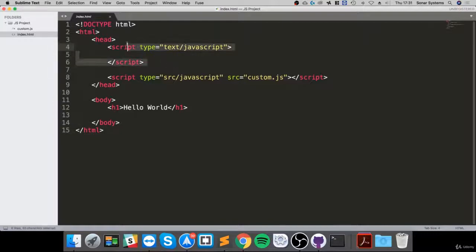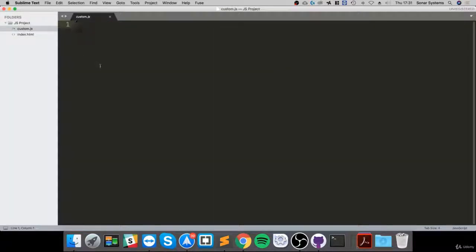So we can use any of the tags, this one or the file. I'm just going to do it in the custom.js file just to separate things out. Okay, in here, let's say I'm just going to create a simple variable. I'm actually going to explain this in a separate video, so just bear with me. And maybe this is something epic. I can comment it, and I can do that by doing 2 forward slashes. And if I write something here, let's say, hello, this is an epic variable.